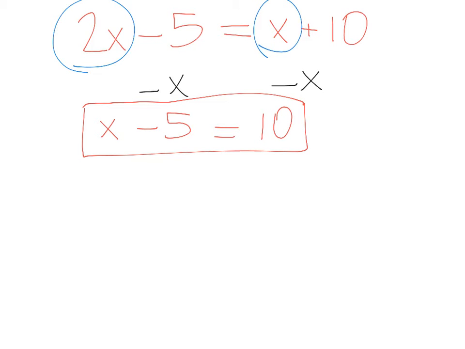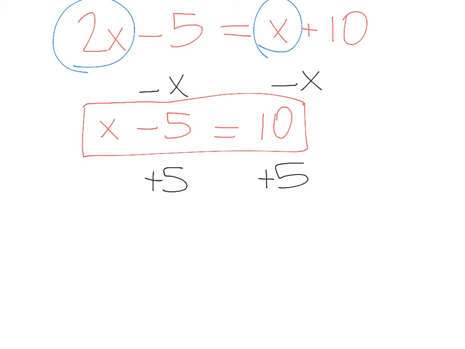Now to get x by itself, which is what we want to find out, I need to do the inverse operation. So I need to get rid of that minus 5. And to get rid of minus 5, how about I plus 5 to both sides? Remembering what I do to one side, I have to do to the other to make sure that both sides remain equal. That equal sign is so crucial here.